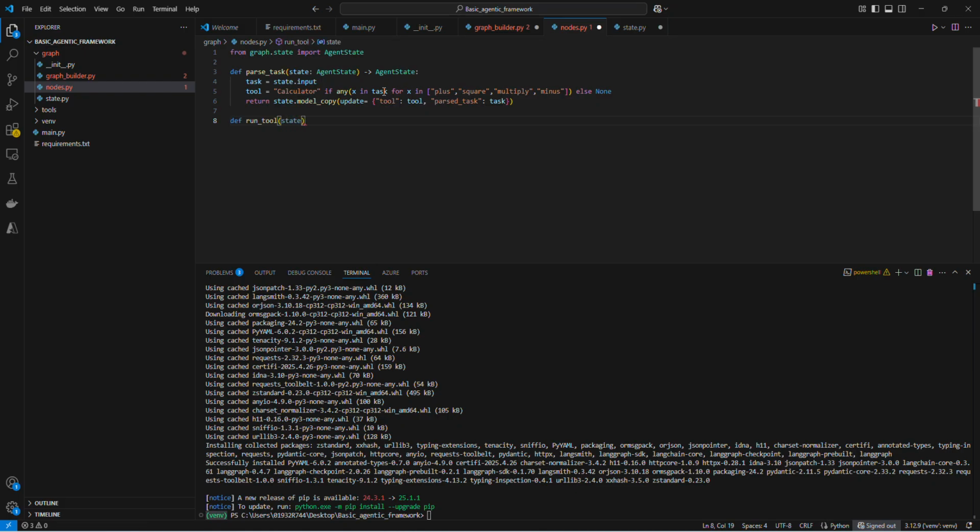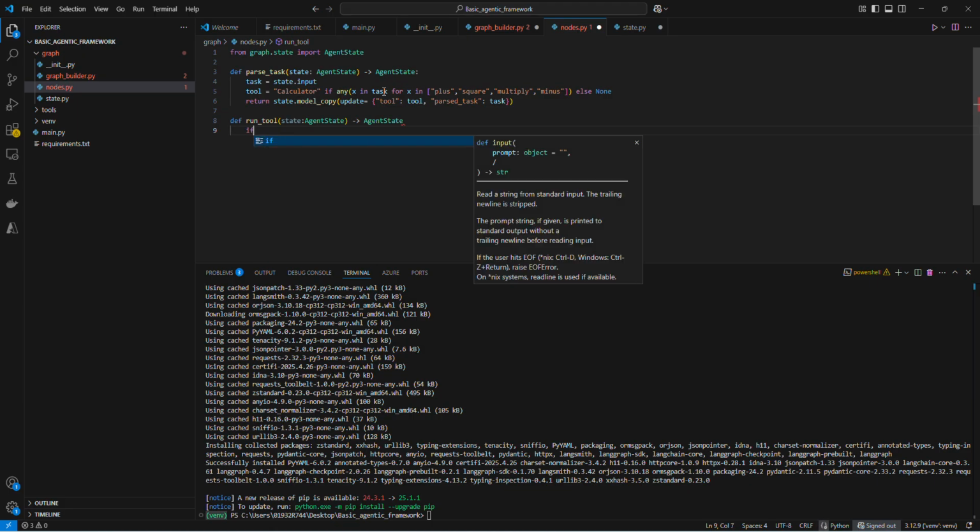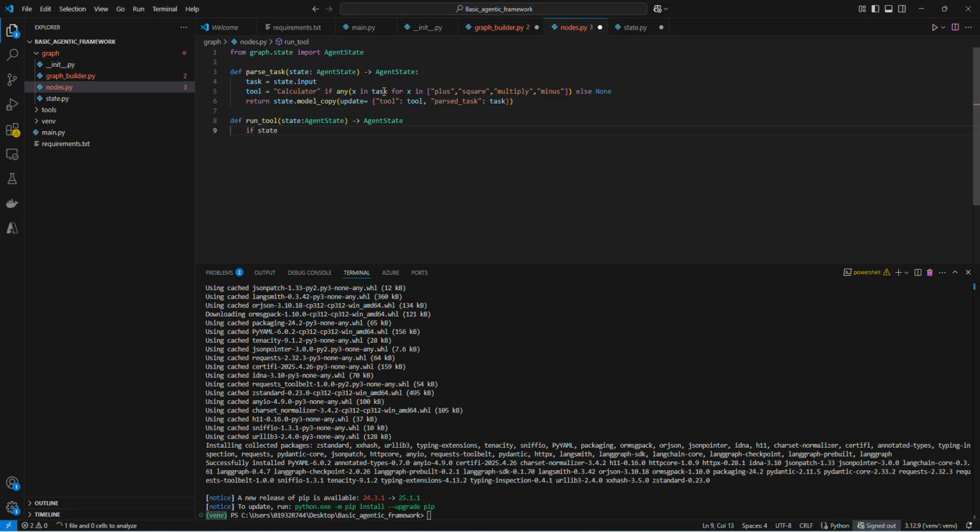Each node should have the information of what the current state is, because that is very important. If it has the state, it will help. So let us create another node, which is run tool, and we'll define that if state.tool, that we've defined above, you can see that, right?